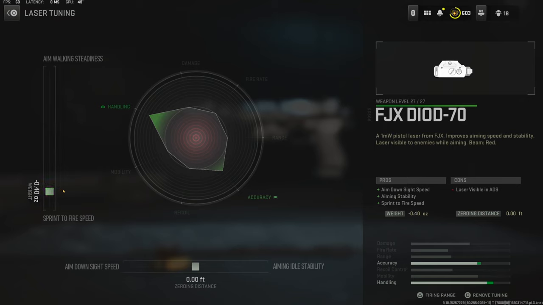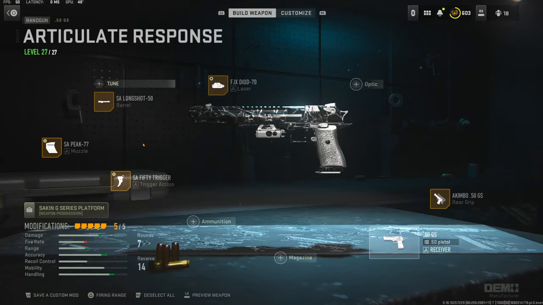I'm going to put this on negative 0.40 ounces for the weight. And I don't know if I'm going to move this, I'm just going to leave this at zero, because there's no point in having aim down sight speed or aiming idle stability.